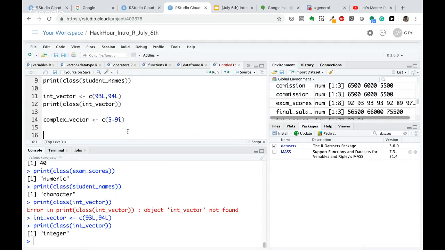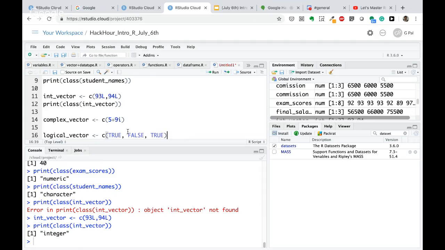We also have things like logical vectors, and that's composed of things like true, false, true, false, true, etc. So for those with programming experience in Python and other languages, you might know these as Booleans. In R, these are known as logicals, right?